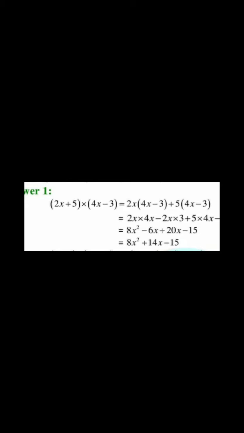This is the process if you are not able to multiply binomial with binomial in the first instance. What you can do, you can erase one term and then it will be monomial with binomial. So now 2x into 4x minus 3. So first 2x goes and meets 4x—meets means multiply.